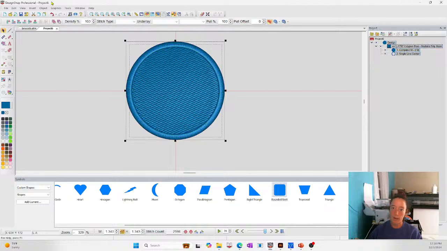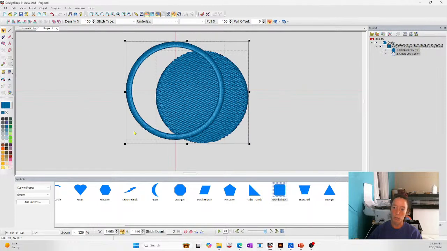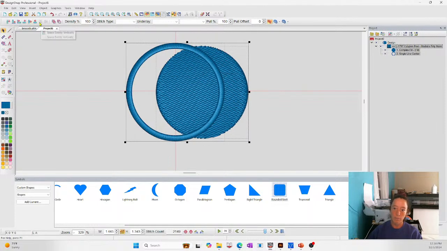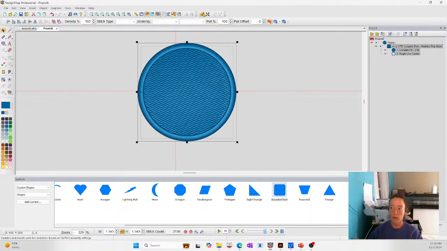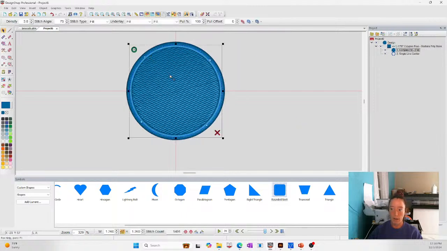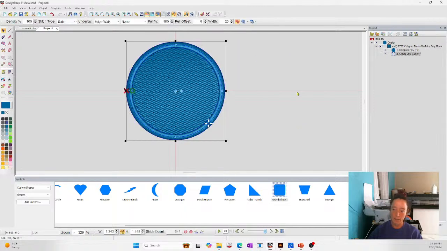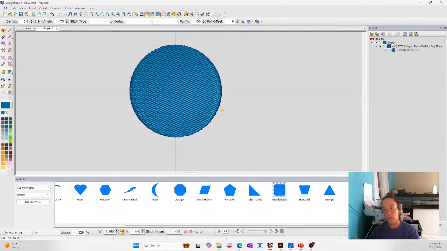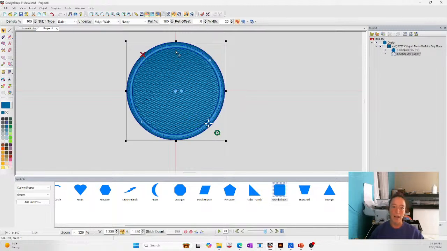So how did I do that? I selected both, centered it horizontally, centered it vertically. So if I move it over, just so you can see it work in real time, horizontally, vertically. Now they're all lined up. And now I've got a fill with a satin stitch. If you've got Professional, it gets a little bit easier. You can select the shape, hold your shift key down and click on that, and it will put it exactly on the border so you don't have to worry about it.